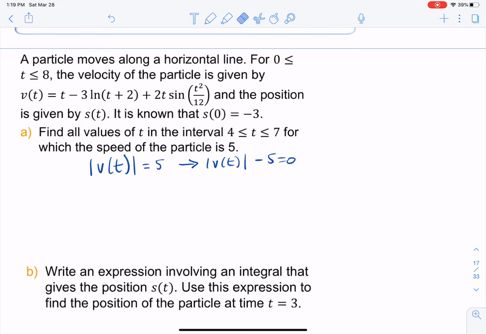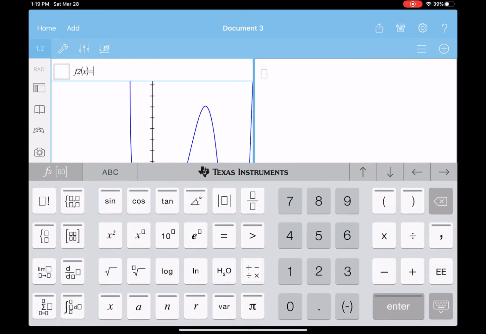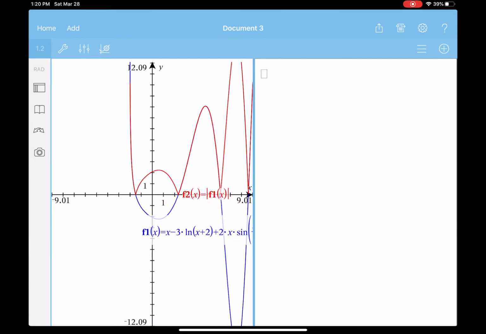So if we plot this as another function, in our calculator it's going to be f2 of x, and then we just see where it touches the x-axis. That's what we're looking for. So come back over here. I'm going to hit the plus sign, and then I'm going to take the absolute value of the previous function. I call that up with the little vars button, and I can put a little x on the inside of it and hit enter. Now you can see that's kind of cool. It just took all the stuff that's down there on the bottom and it flipped it up above the x-axis, which is what absolute value, of course, does.